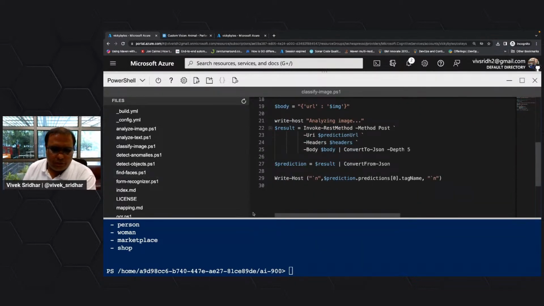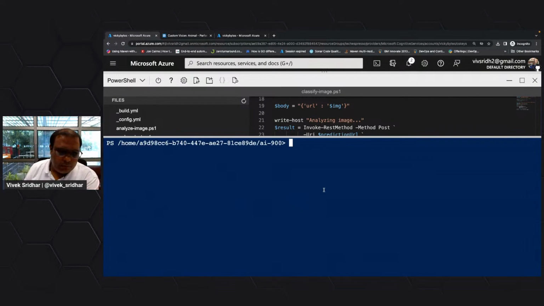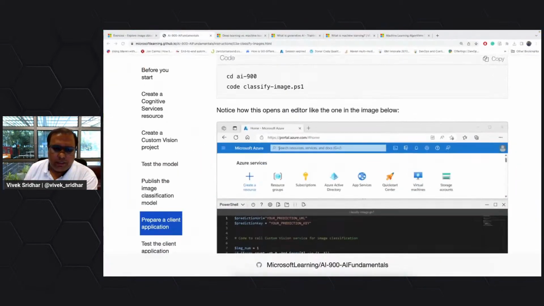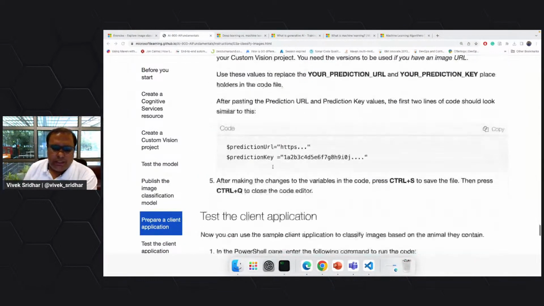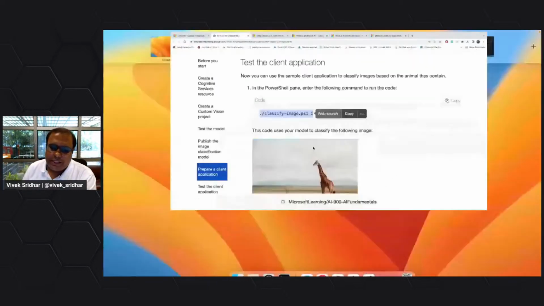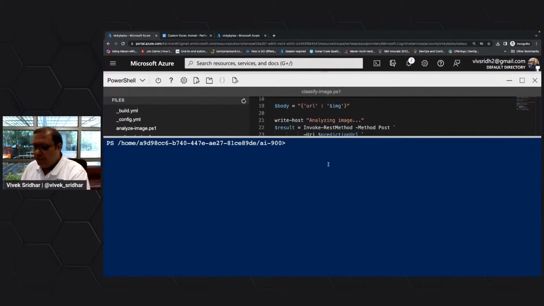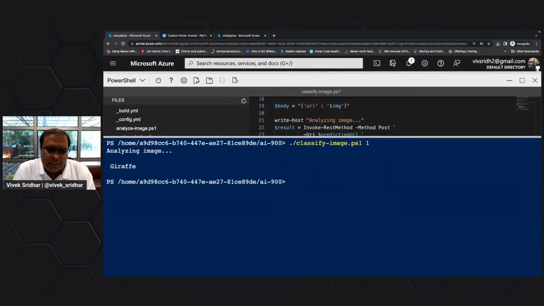All we need to do is to execute and see how this whole thing will look, right? So let us go back, and we have already done this. All we need to do is to execute one, because one is a giraffe, and this is for testing purposes. We are providing image one. If you give that image, it says giraffe.